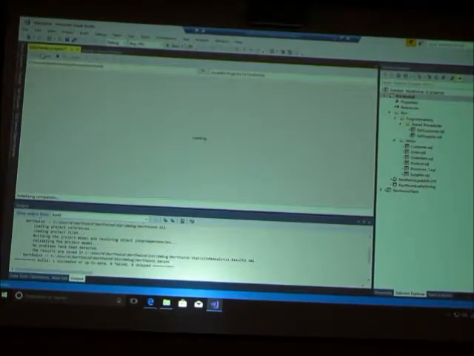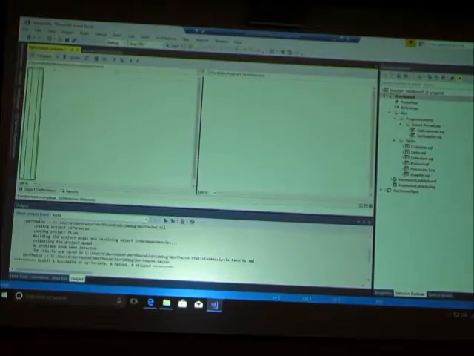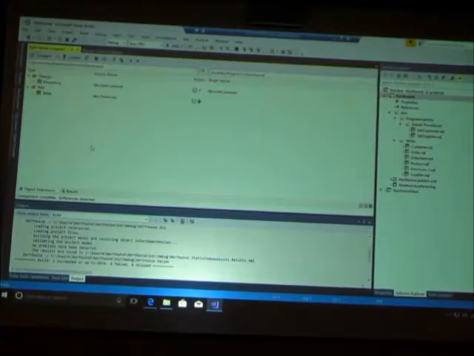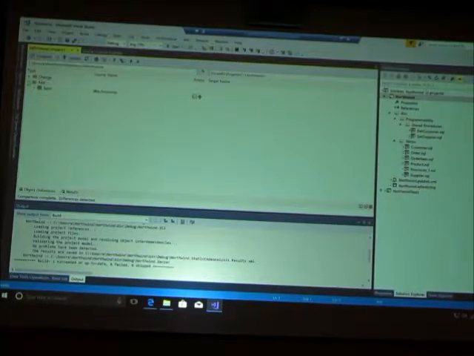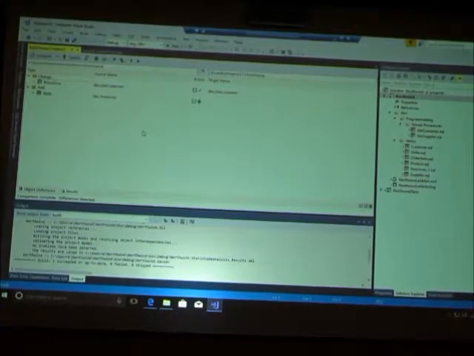So we'll get that data architect to build and run it out into a database, and then they can do a schema compare against version control. Right? So they just set their source as the database, the target as version control. They can compare. It shows you all the differences, organized by adds, deletes, and changes, and then they can go through that and make sure that everything's good and this is what they want in version control, and then they just say update, and it pushes it into version control, and they check it in. Everybody else does a get latest, and they've got the latest version of the database. So it works pretty well.